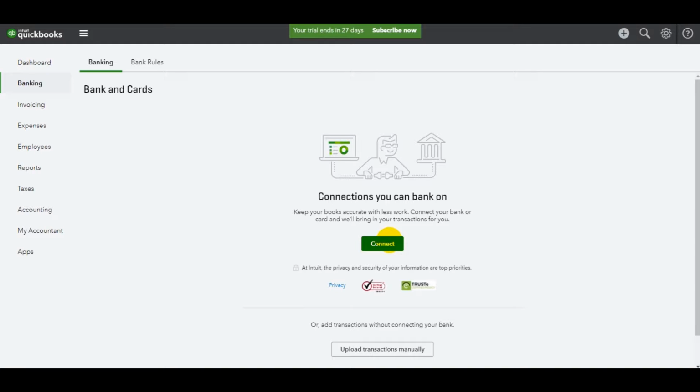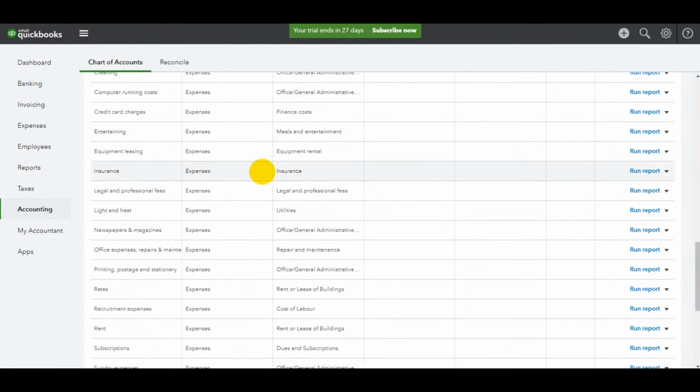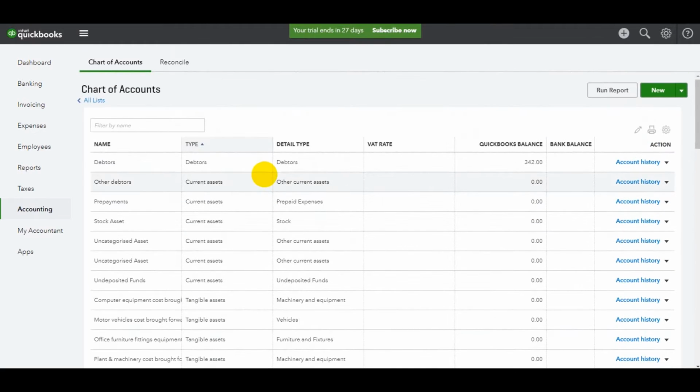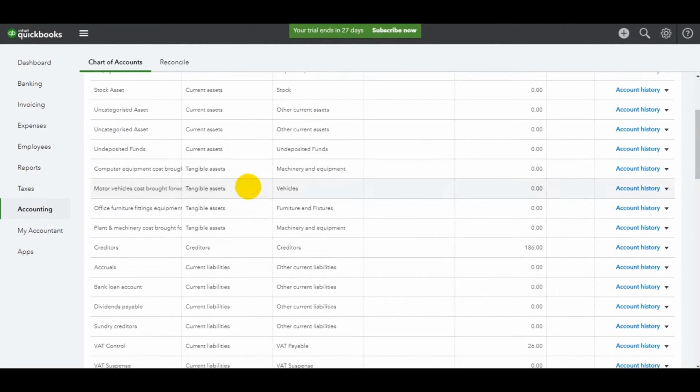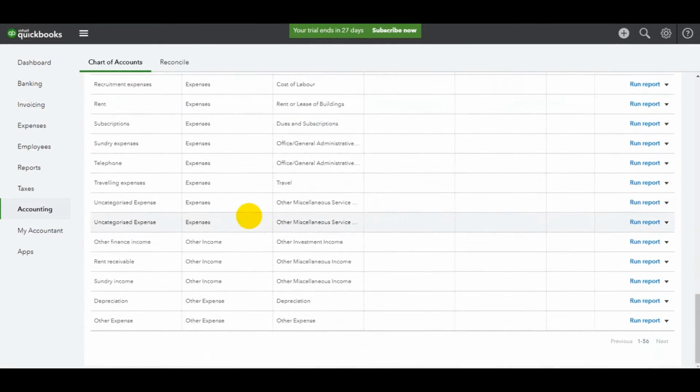But like I said, before we can do that, we need to actually have a bank account added on QuickBooks Online. Now, the way you add a bank account or add any account on the nominal ledger is to go to accounting down the bottom here. So we've had a look at the dashboard, invoicing, expenses, and now we're looking at accounting. You'll then be taken to the chart of accounts. So these are all the accounts on QuickBooks Online. This is the nominal ledger. We have all our liability accounts, asset accounts, cost of sales accounts, income accounts, expense accounts.